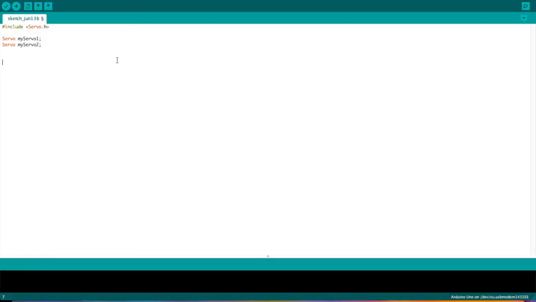Next, we're going to add the setup portion of an Arduino program. In the setup section, you include information that tells the Arduino what to do with certain pins. Copy the code as shown for the setup portion of this program.